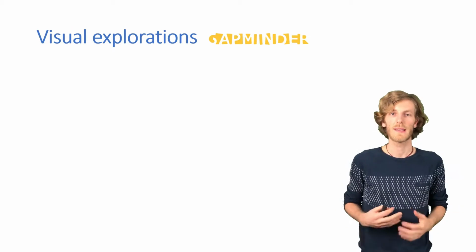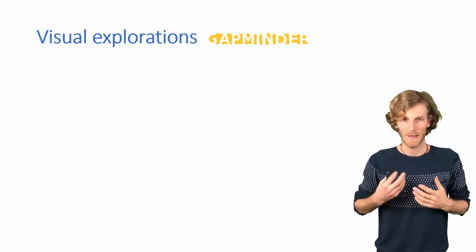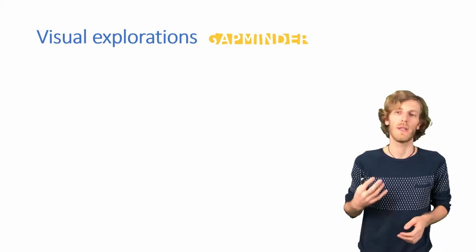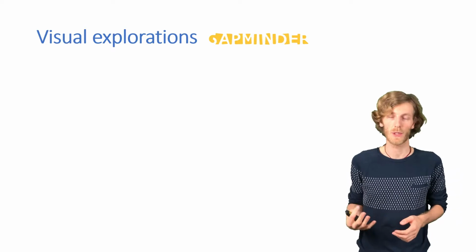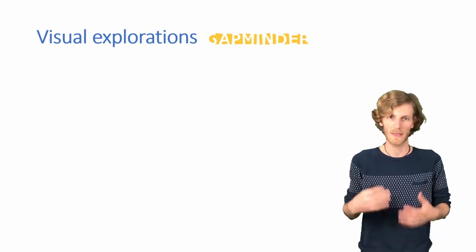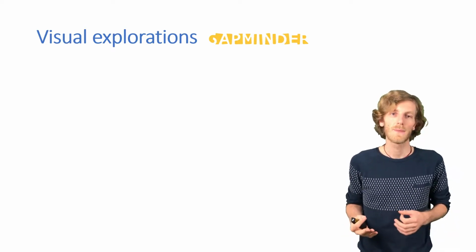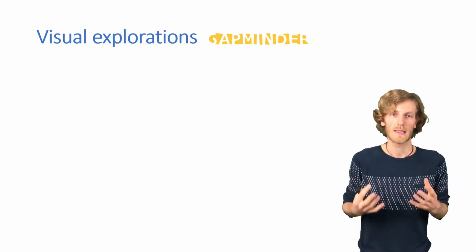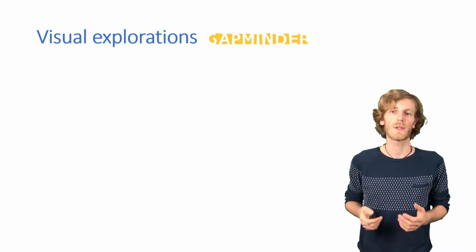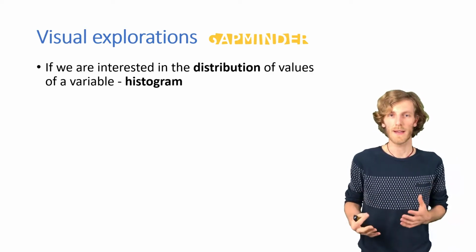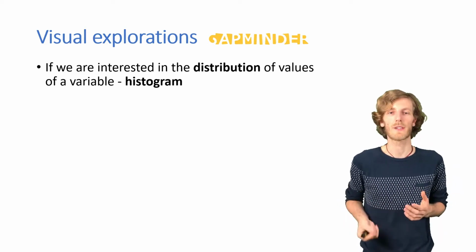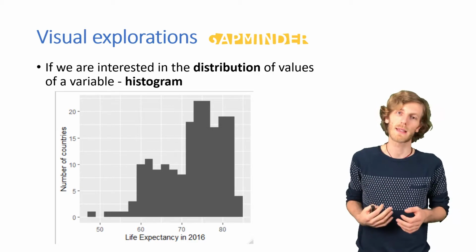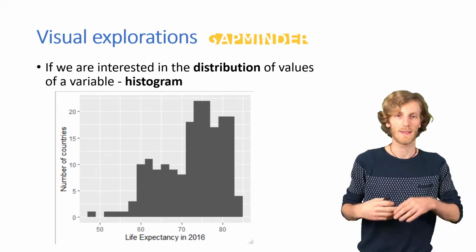But regardless of what exactly we're trying to investigate, it really helps to explore the data that we have. In class, we'll do that with the Gapminder dataset. I'd encourage you to watch the video regarding Gapminder that's posted on learn.gold. And these visual explorations are just a starting point. So we might just want to explore the distribution of values on one variable. For that, we use a chart that's called a histogram. It looks like this. So this is the distribution of national life expectancies in the year 2016.